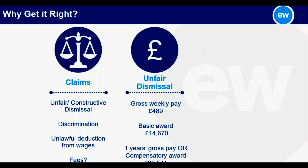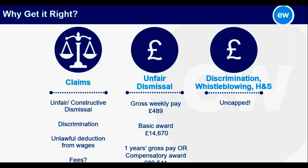But the story doesn't end there. What about discrimination, whistleblowing, and perhaps raising health and safety issues? These types of claims don't actually require 2 years service like the traditional unfair dismissal claim does. If an employee brings a claim for discrimination, well, those losses are uncapped, and so it really is up to a judge, taking into account the evidence of what compensation is to be awarded. Discrimination awards can go from anything from hundreds to hundreds of thousands, depending on the severity of the claim being made. In 15-16, the highest award for sex discrimination was £1.72 million, with the mean being just over £85,000. Can your organisation really afford to wrongly discriminate?